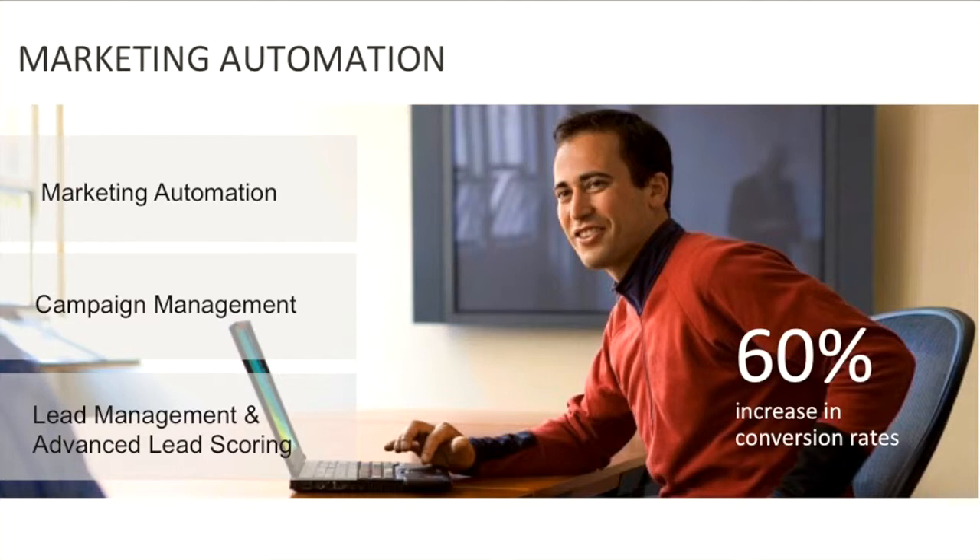A new visual drag-and-drop campaign designer makes it very easy for non-technical marketers to create engagement and design amazing customer experiences. Easily create and manage multi-channel, multi-stage campaigns with email and landing page integration all in one. Advanced segmentation and customised lead scoring gives sales the insights they need to prioritise activities and focus on the most qualified leads. Score prospect engagement and pass leads automatically.